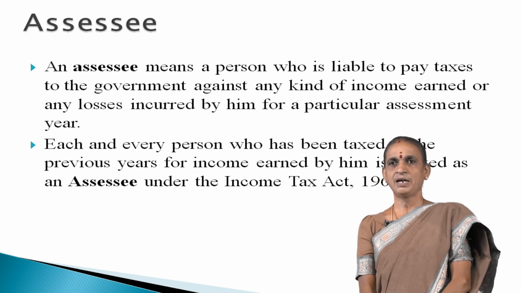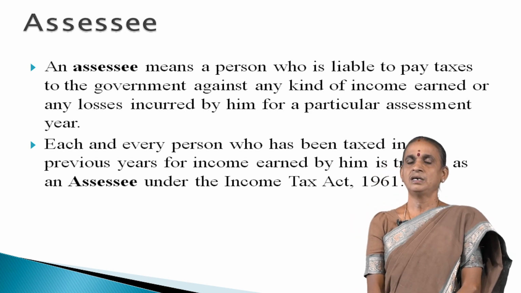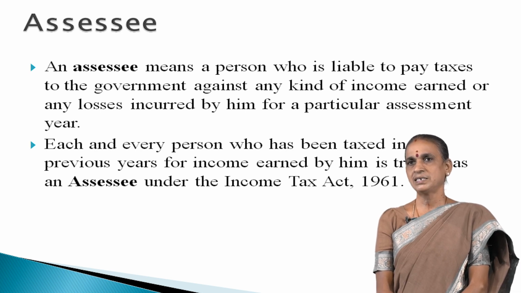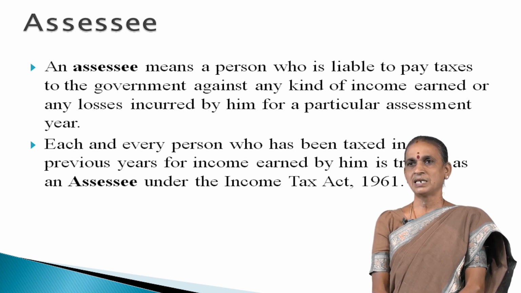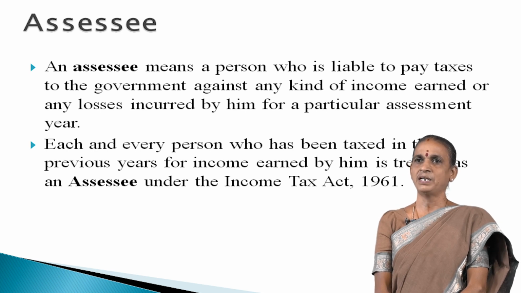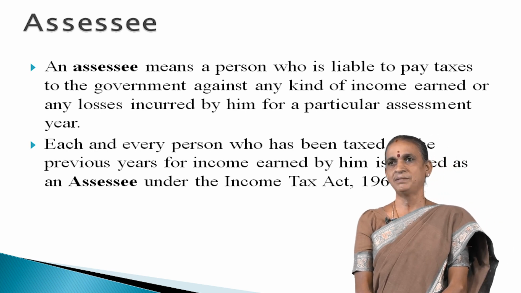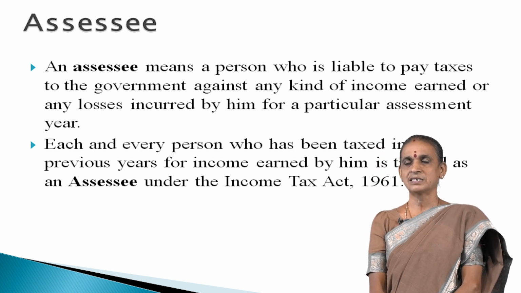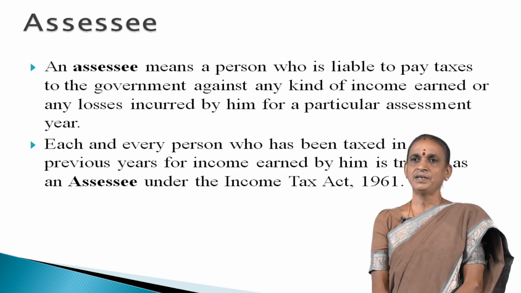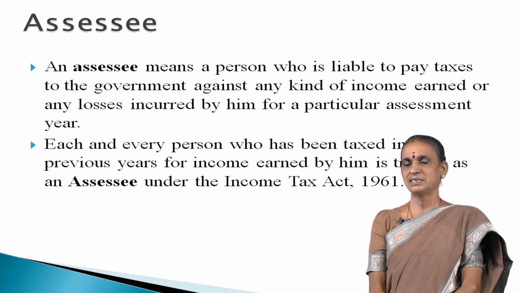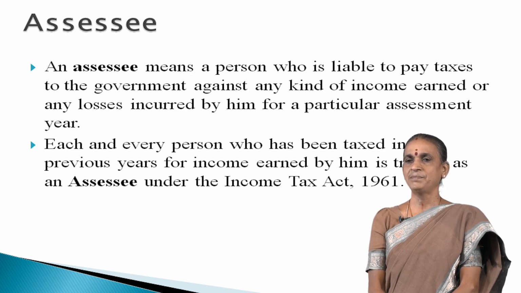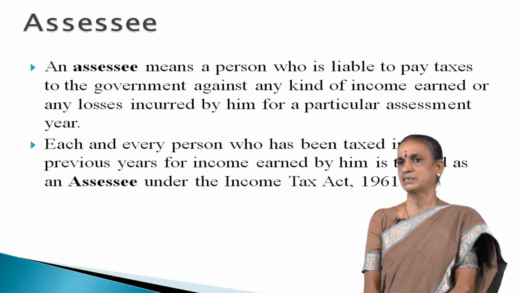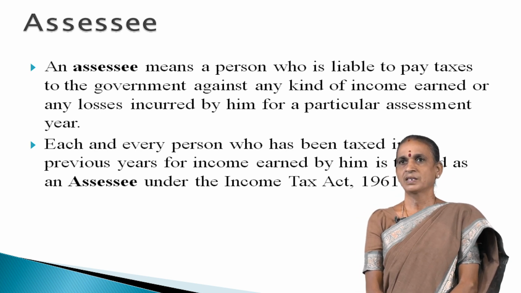Assessee. Now we have to consider the meaning of the term assessee. An assessee means a person who is liable to pay taxes to the government against any kind of income earned or any losses incurred by him for a particular assessment year. Each and every person who has been taxed in the previous year for income earned by him is treated as an assessee under the Income Tax Act 1961.